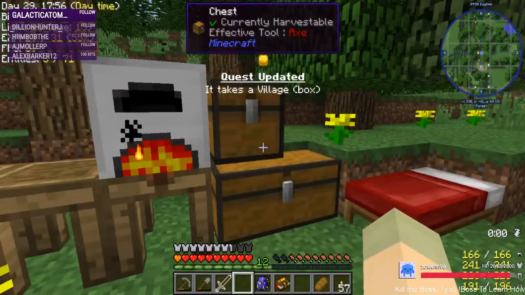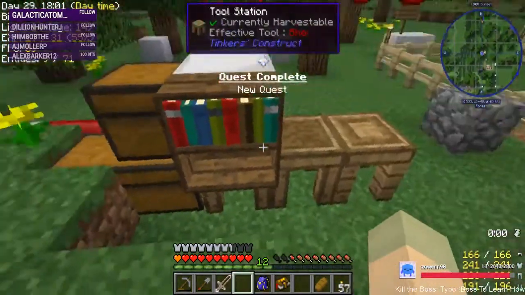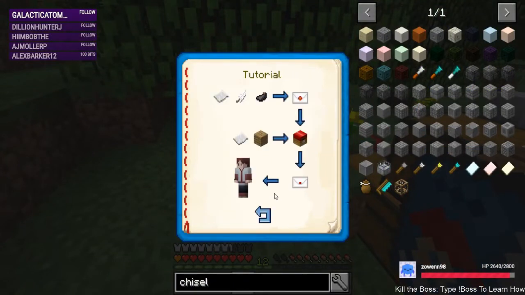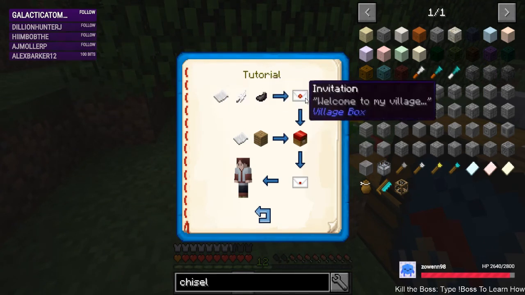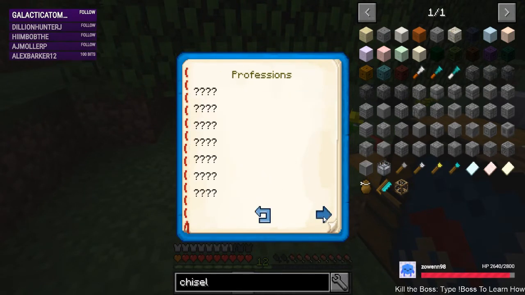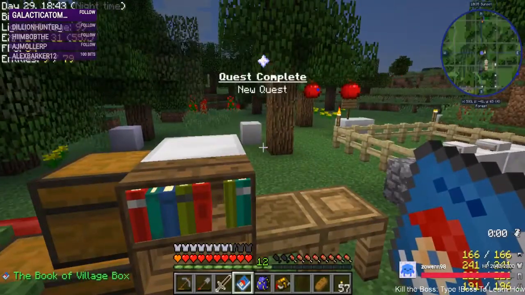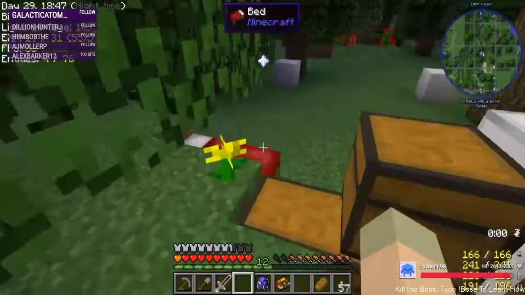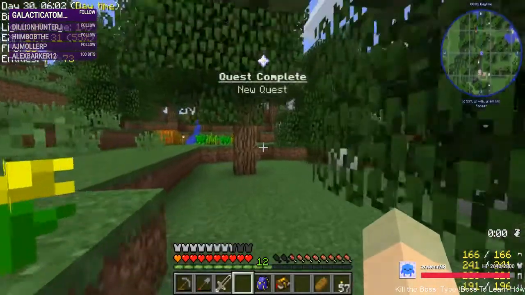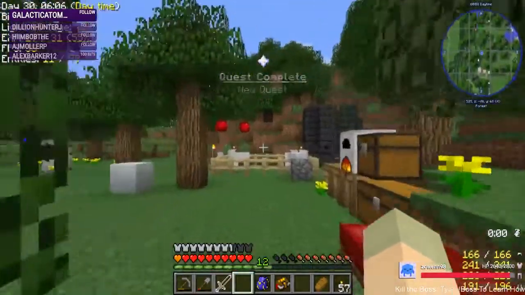Woo! Now, I am completely unfamiliar with Village Box. I have never used Village Box before. So we would have to learn about it. Tutorial? Hey, that's kind of cool. Alright, so we need to make an invitation, a mail, and a mailbox. That's helpful. So you have to create a settlement and invite people? Like I said, I'm gonna have to read about it. I don't know.